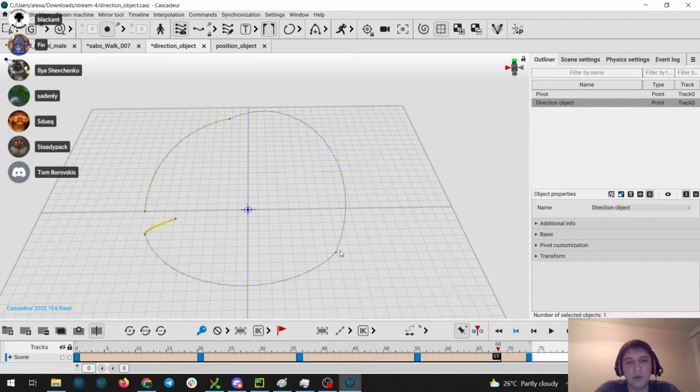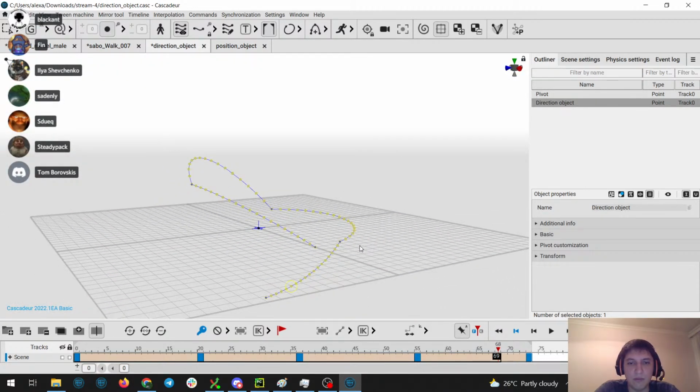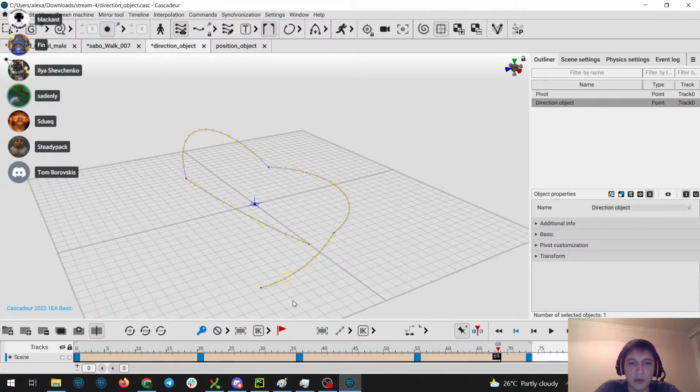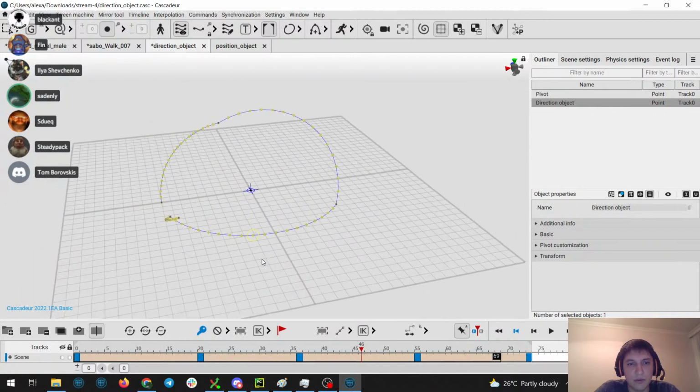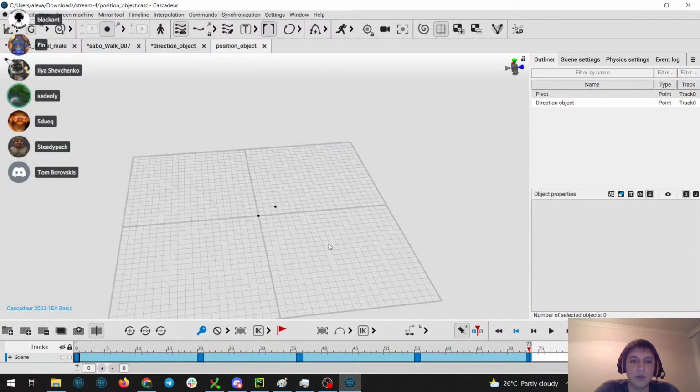It will look alike, but you can see that the position of the point still always stays on the sphere.